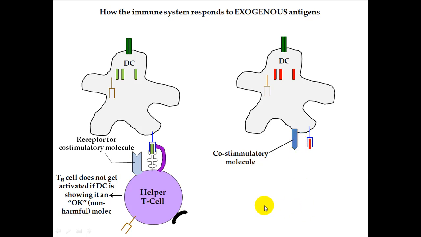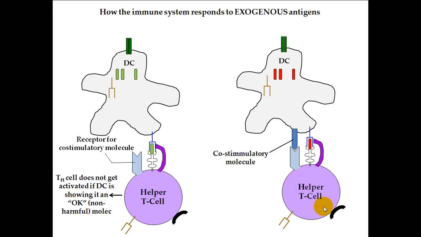So now if a helper T cell happens to run across a dendritic cell that's doing this, there's a couple of reasons for this particular helper T cell to get activated. One, it's seeing a molecule that it should recognize as a foreign thing. And another thing it's seeing is that this dendritic cell is expressing a co-stimulatory molecule, and helper T cells have a receptor that can bind to that molecule. And a dendritic cell would only express a co-stimulatory molecule if it's had its toll-like receptor engaged, and its toll-like receptor can only engage things that you typically find on foreign cells. So this helper T cell has a lot of reason now to get activated, because it's seeing a lot of proof that there actually is something harmful floating around.